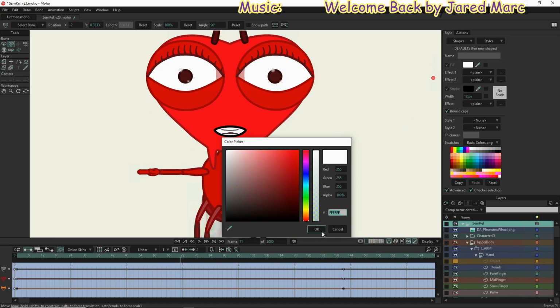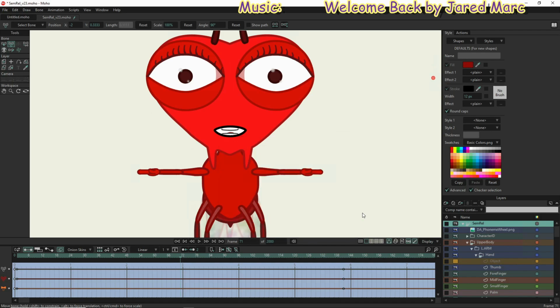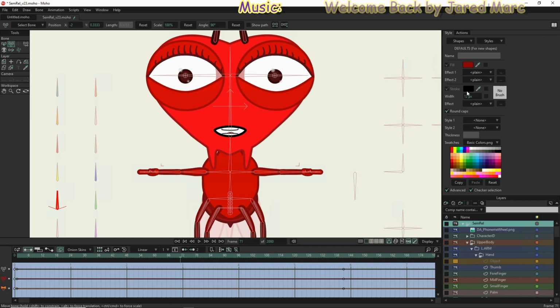920909. So we're simply going to go into here, and you can see that it's got the value already highlighted. So all we've got to do is punch in the new value, 920909, and enter. And so now that is the color of the fill that we are going to use for the map. We haven't used it yet. We're going to get there. So then we look at the stroke, and what's the stroke supposed to be? Well, right now we see it's 12 pixels, that's fine. And then we're gonna click on the color.